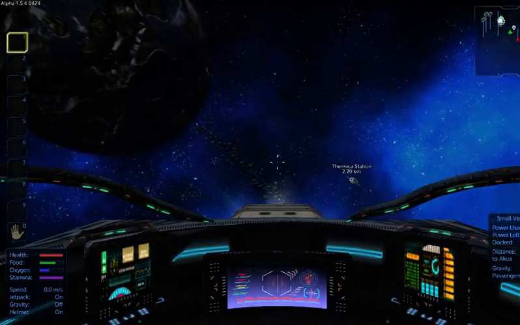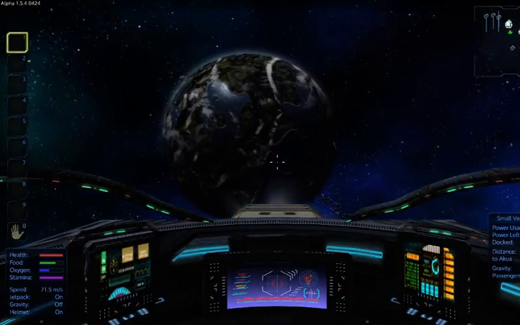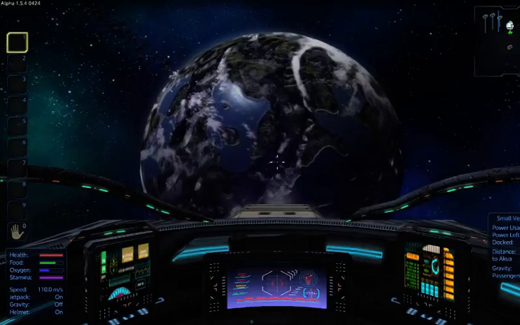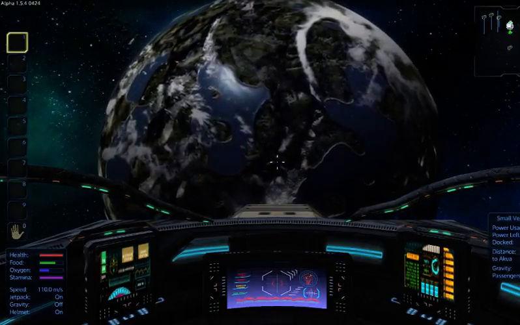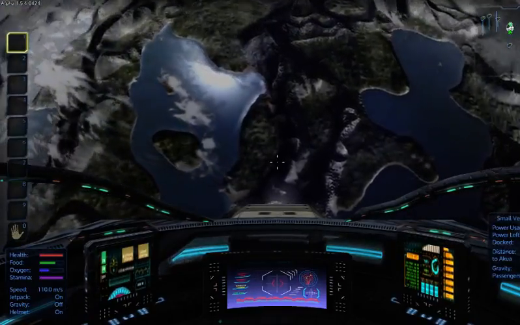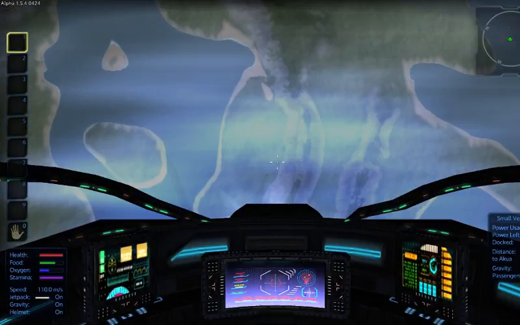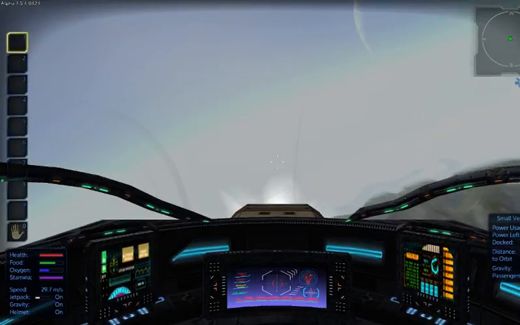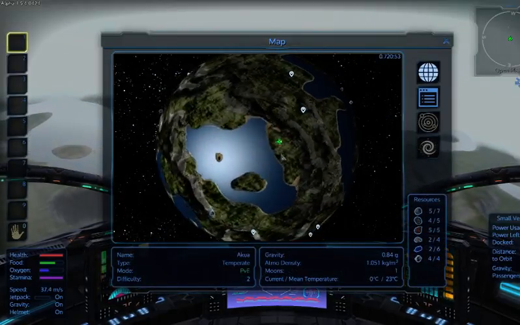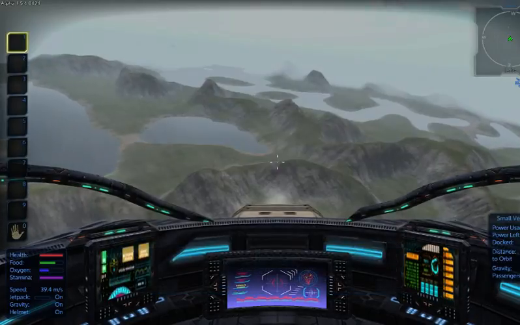What's this? What have we just come over here? Thermic station. We're going to have a look at that. And this is where we have our capital vessel and stuff like that. Burn, baby, burn. See where we came in. Right.